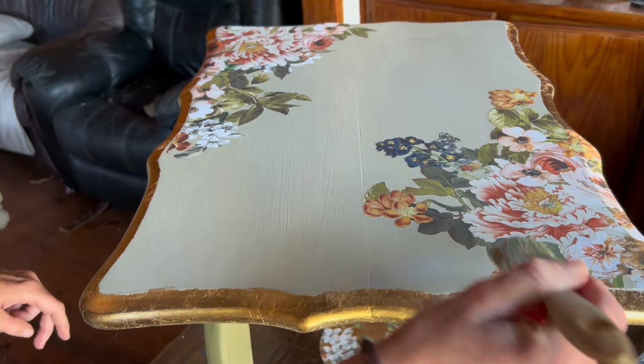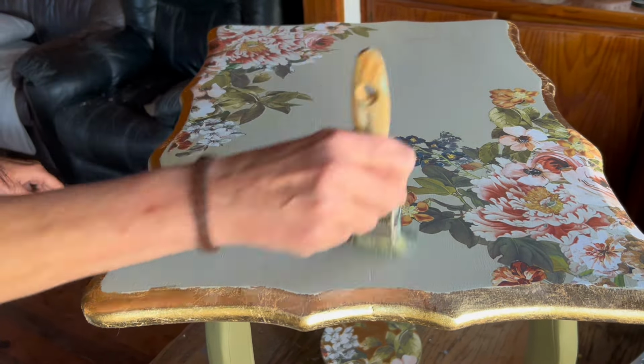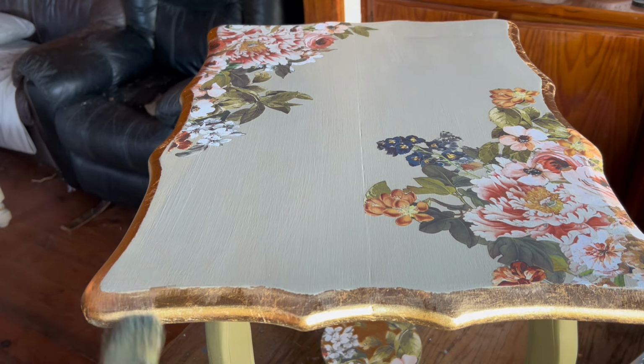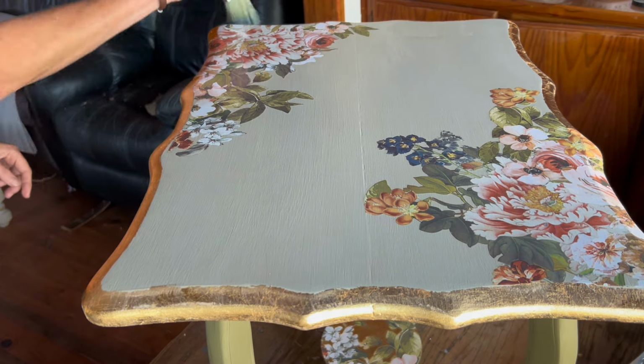And actually this is a little bit glamorous for my taste, but man, I can tell you, I had so much fun putting this together. It is really, really pretty. Even though it doesn't match anything in my house, I don't care. I just had so much fun doing this.